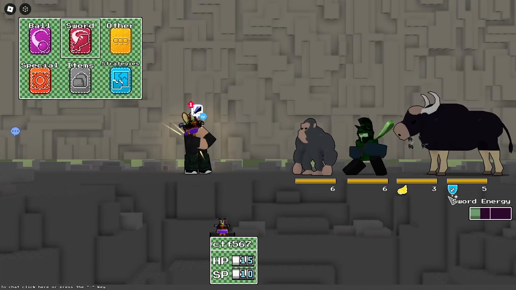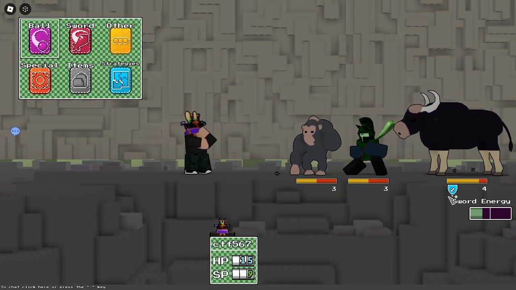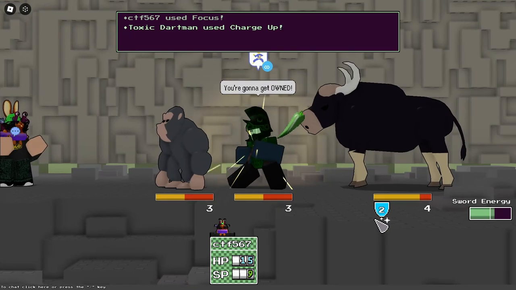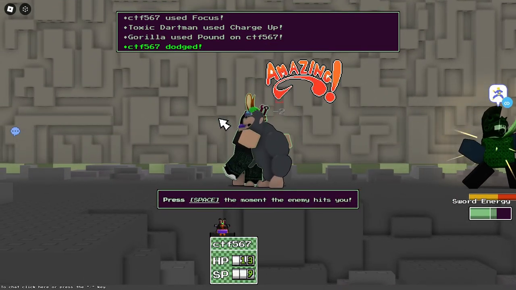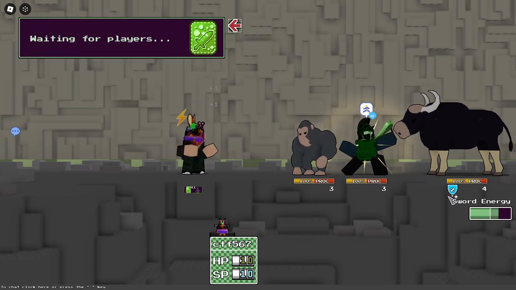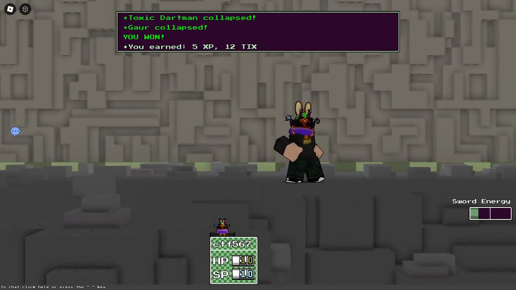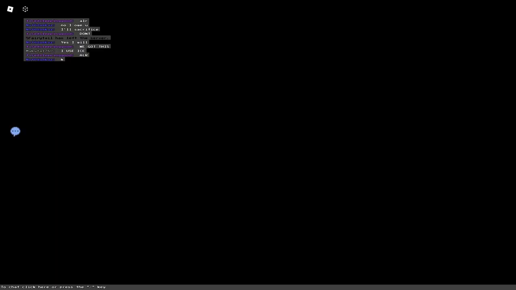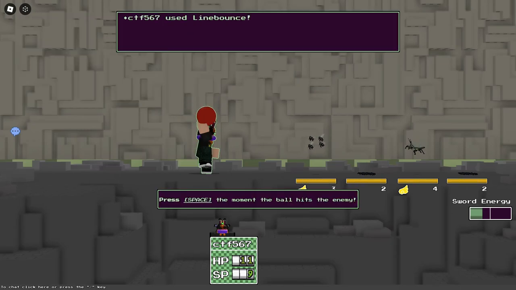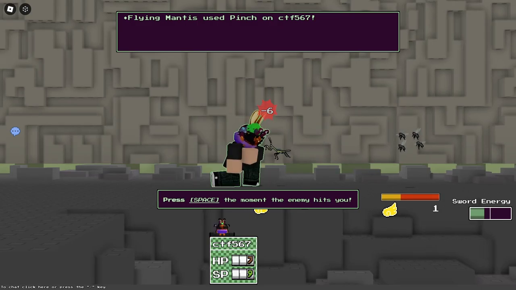And Ice Dagger's really good. Yeah, I'm just gonna focus up and then use it. Only a block, that's rough. Nice. Yeah, that's really good. Oh, they put like a nice light work one in here for me. Let's go. This is another line bounce. Hello?